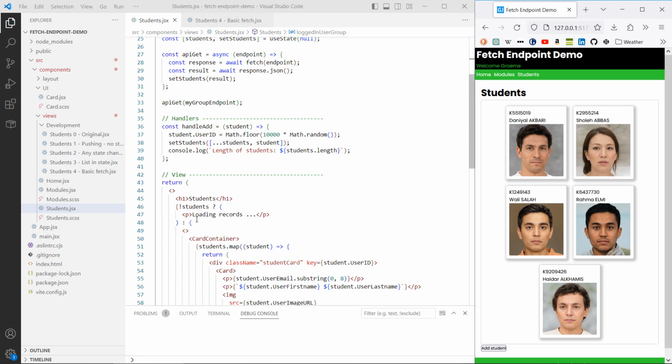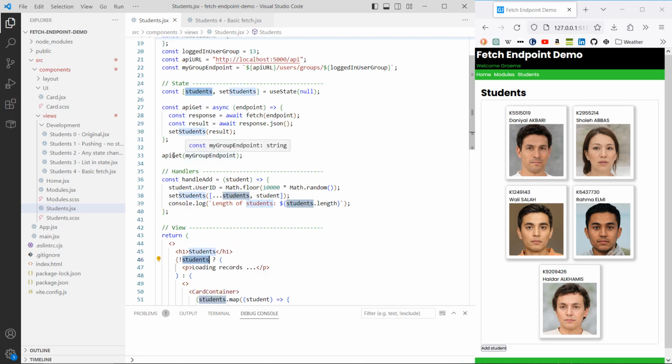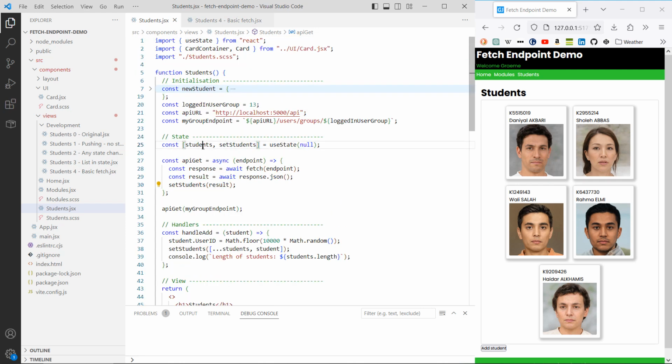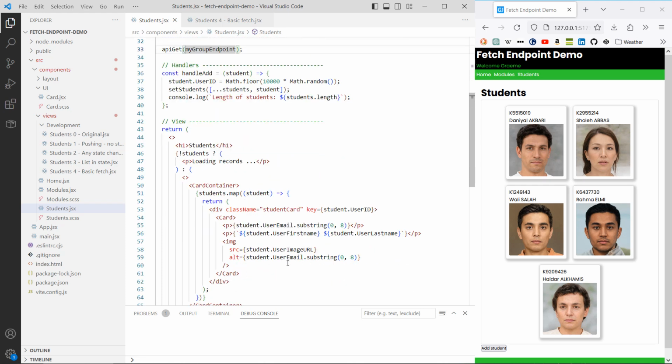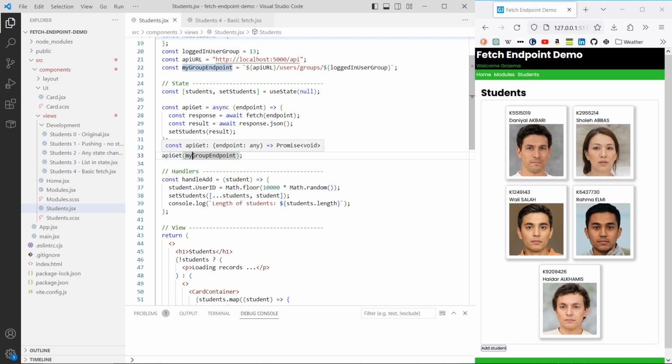And it renders this students is empty, loading records. And then this runs, this actually gets the data and updates the state. So state has changed. So this function is run again, in which we set the state. This stays with the state, but we schedule a new get, and then we render this time with all the students in there, and they are all rendered. But then this executes and updates the state with the same information.